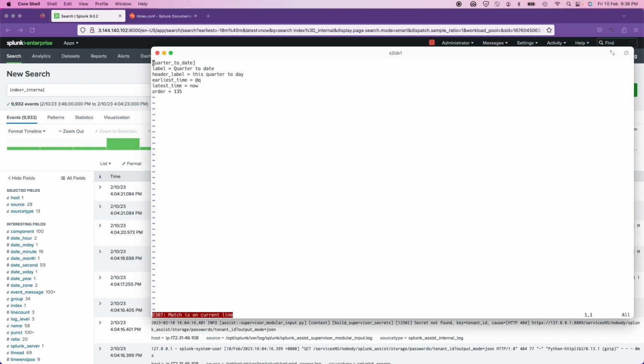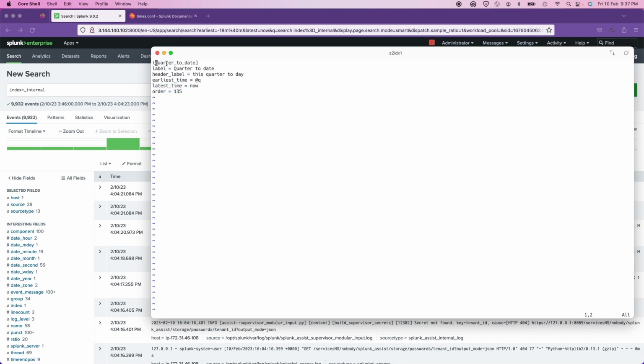The way this works is you have to write your label, header label, earliest time, latest time, and you have to set an order.